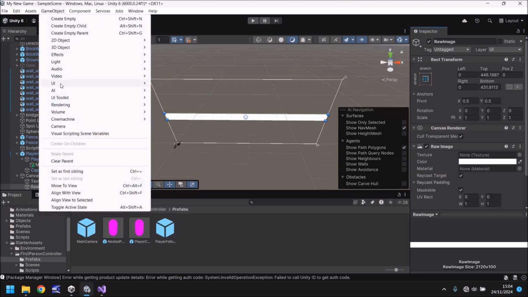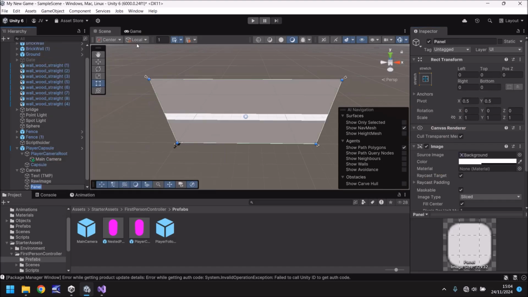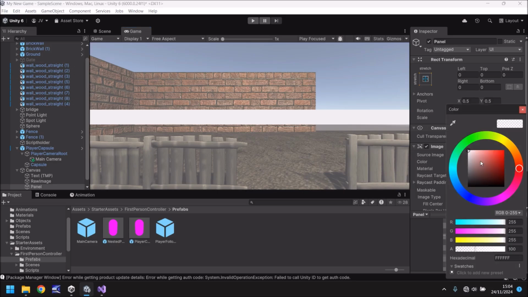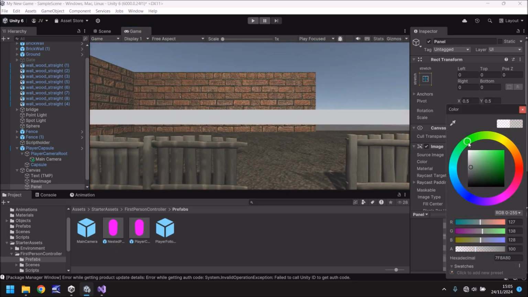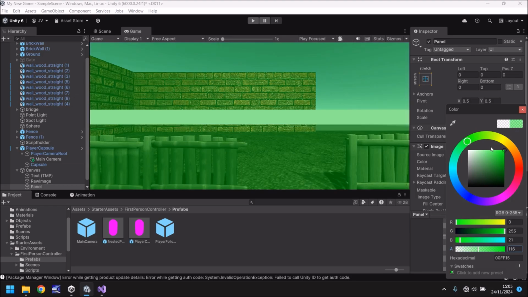If we go to Game Object, go to UI again and go to Panel. This kind of stretches all the way across the screen, but you'll notice that this is kind of translucent. And this is a good indication of what you can do with the colours as well, because if we take this colour and change it to black, you can see just how much of an impact it'll have on your game. Changing the alpha down here will obviously change it completely, like so.